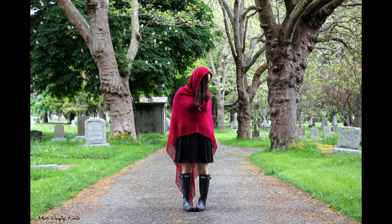But it's really cool because it's just this giant triangular shawl, and so you can either wear it the same way that you would normally wear a triangular shawl, and it's just this big squishy thing, or because it's kind of knit in a tube, you can also wear it sort of like a poncho, which is what I really love about it.